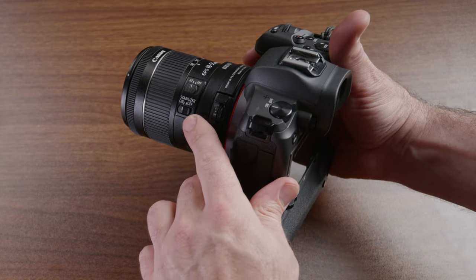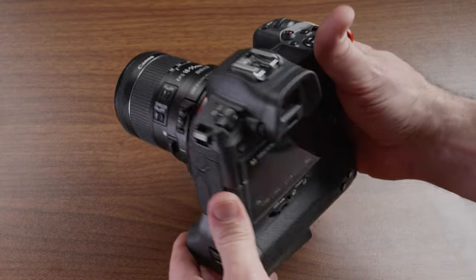Now onto the issues, with some optional workarounds. Number one: no IBIS. Most cinema cameras don't have IBIS either, but it is becoming a new standard. Here are a few options: option one, use lenses with built-in stabilization — though cinema lenses don't have it, so this isn't the best option. Option two, use a gimbal — gimbals aren't that expensive and are great for more complex shots regardless. Option three, use a tripod, jib, or slider — similar to a gimbal, just another device to hold the camera so you don't freehand the shot unless you want shaky cam.